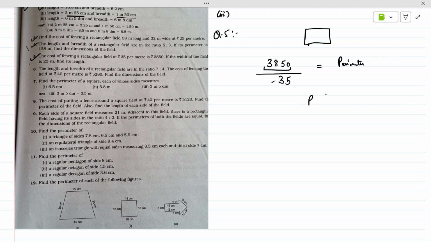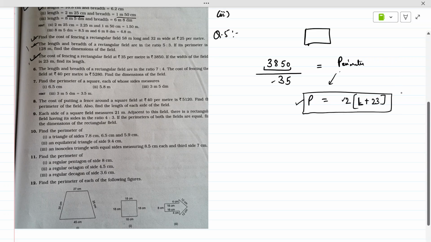Now we have the perimeter here, we have this value, and this is equivalent to twice of L plus B. L we don't know, width is given to us. So this is the calculation which you have to solve, where you know what is P, 2 is always a constant, L is what you have to find out finally, and 23 is also given to you. Okay, so this is the question I'm giving as homework. This is a very easy question. This is all just simple calculation.